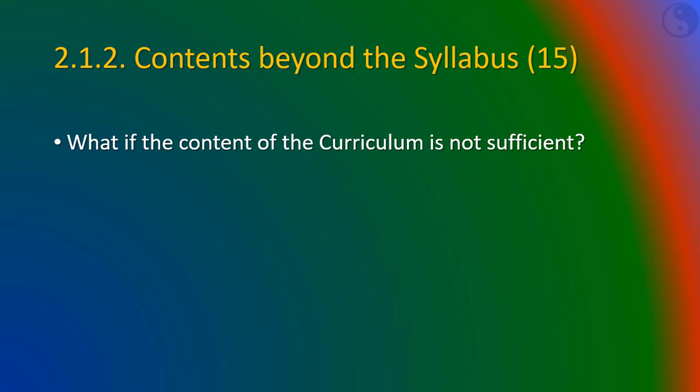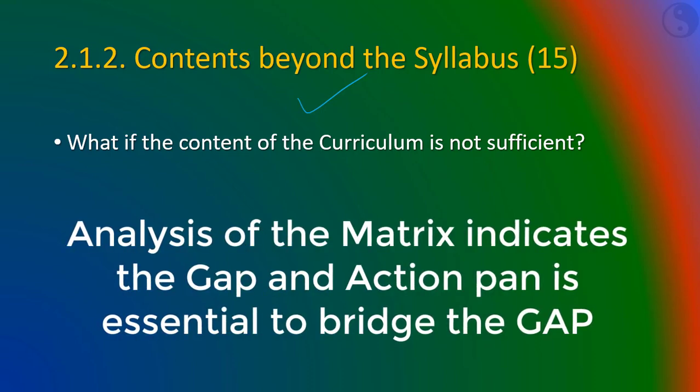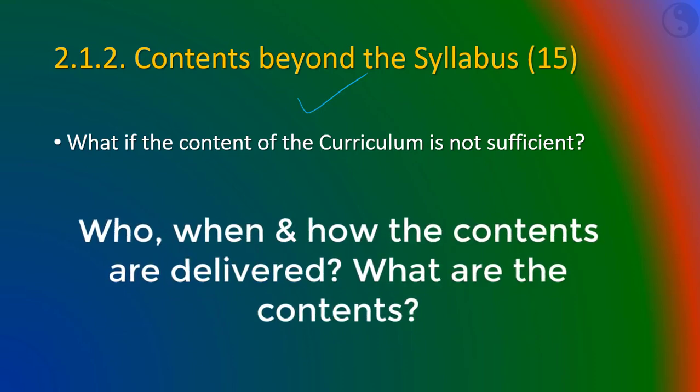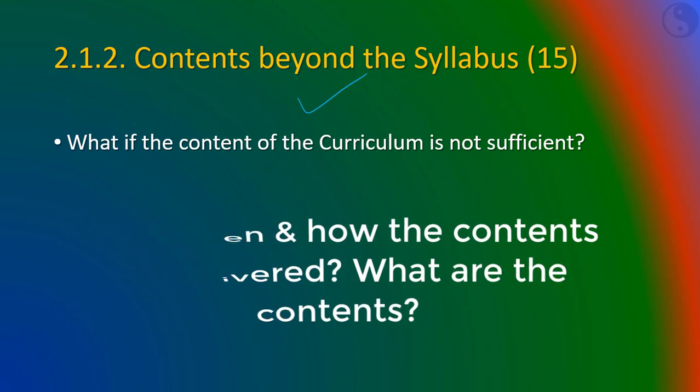If a gap is identified in the analysis of compliance of the curriculum, the necessary arrangement for bridging the gap has to be made by the department. The process and proof of delivery of the content for bridging the gap need to be documented and presented before the visiting team. The information may include the name of the resource person involved in the content delivery, the dates and time of the content delivery, the proof of quality of the content, etc.